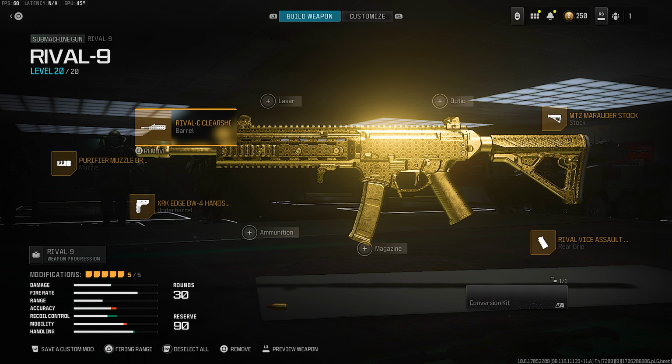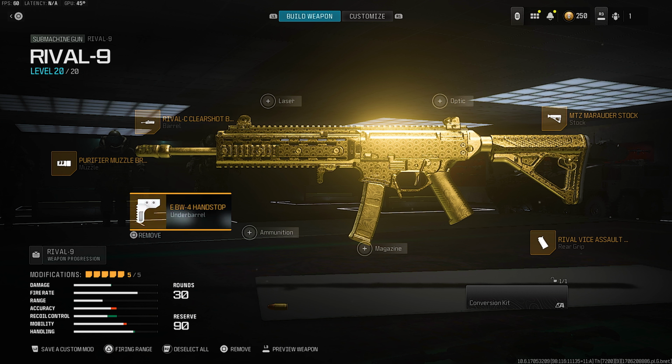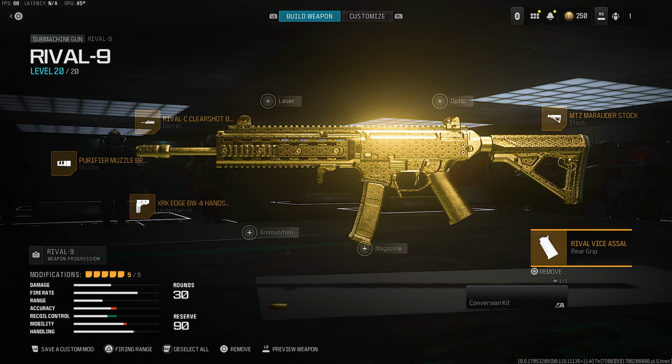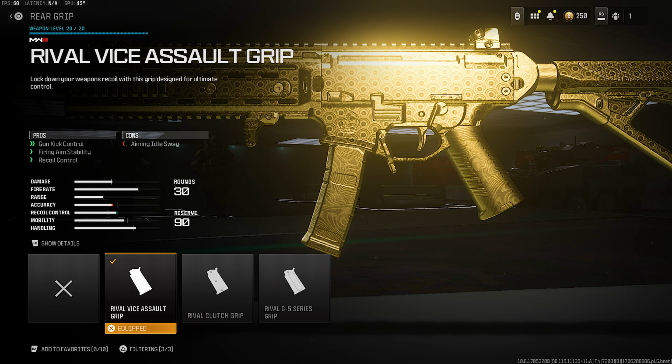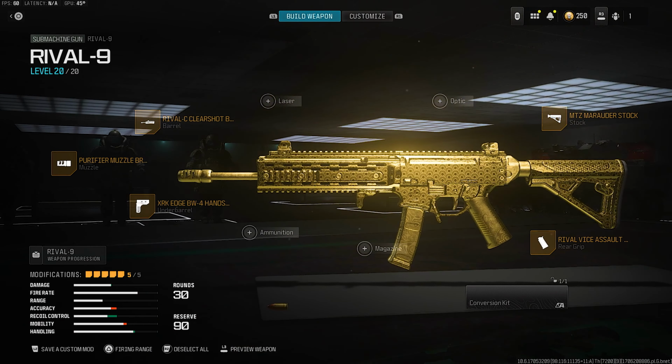So we've got the Rival C clear shot barrel, the Purifier muzzle brake, the BW4 hand stock underbarrel, the Rival Vice assault grip, and then the Marauder stock on there. So you've got a bit of everything on here, a bit of gun kick control. Then we have stuff towards the aim walking speed, movement speed, aim down sight speed. It's an SMG at the end of the day, so you do want to be able to run around with it and get into the gunfights quickly, which obviously an SMG is all about.